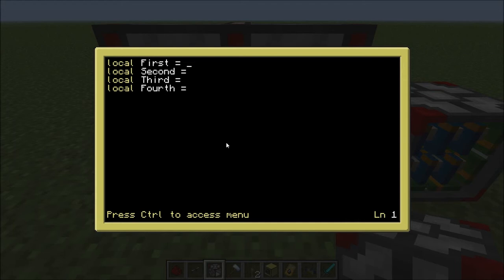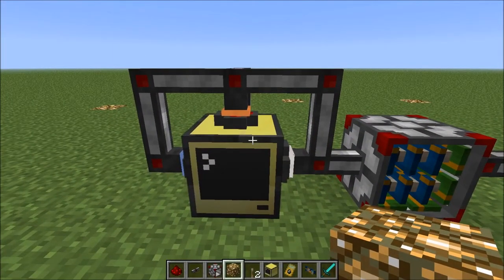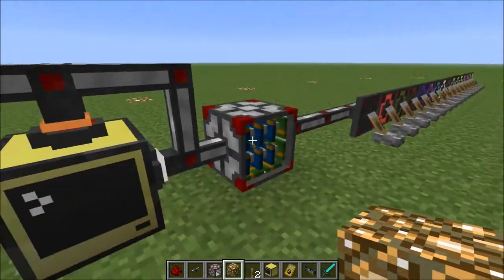Please excuse me a second, I'm going to kill those bats, they're annoying the crap out of me. Okay, let's go back into this. Do apologise about that, those bats are really annoying.